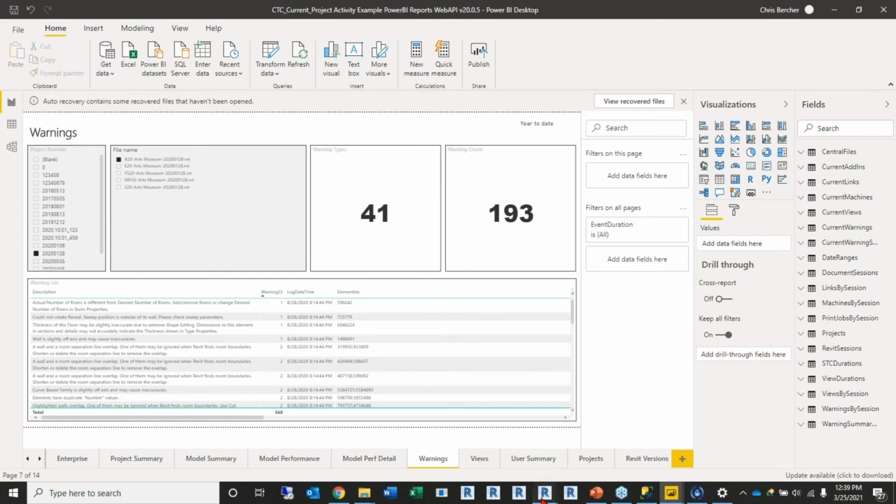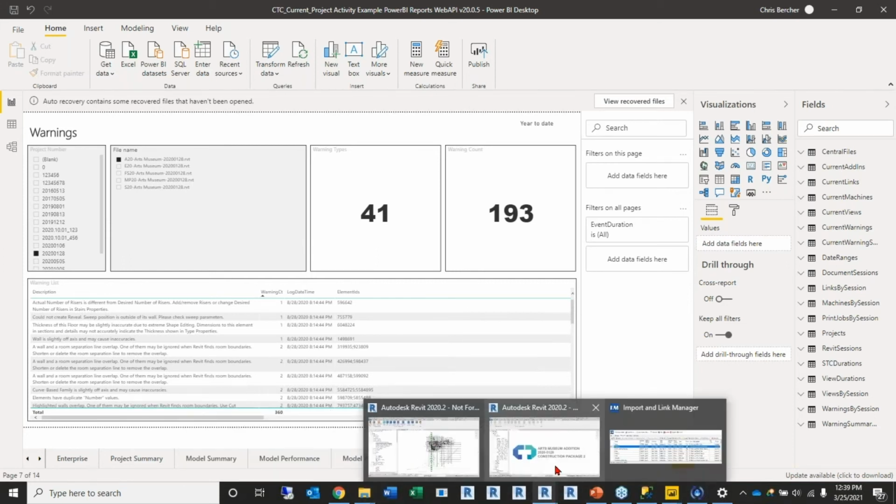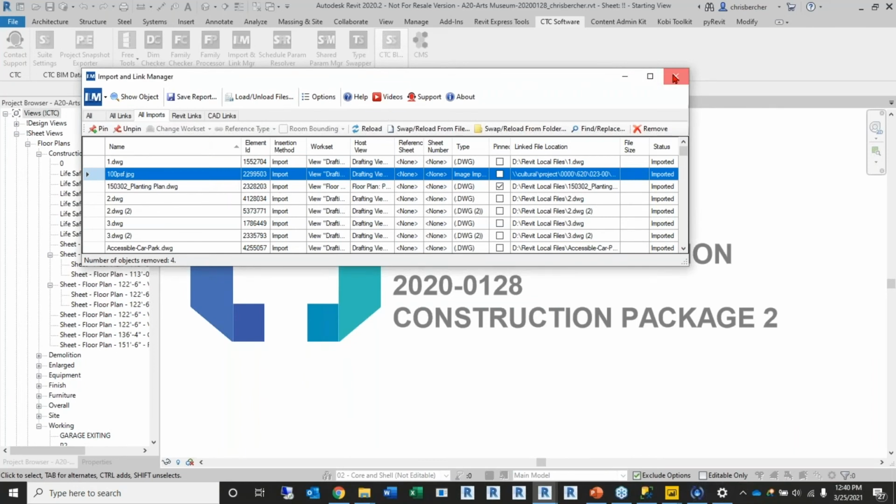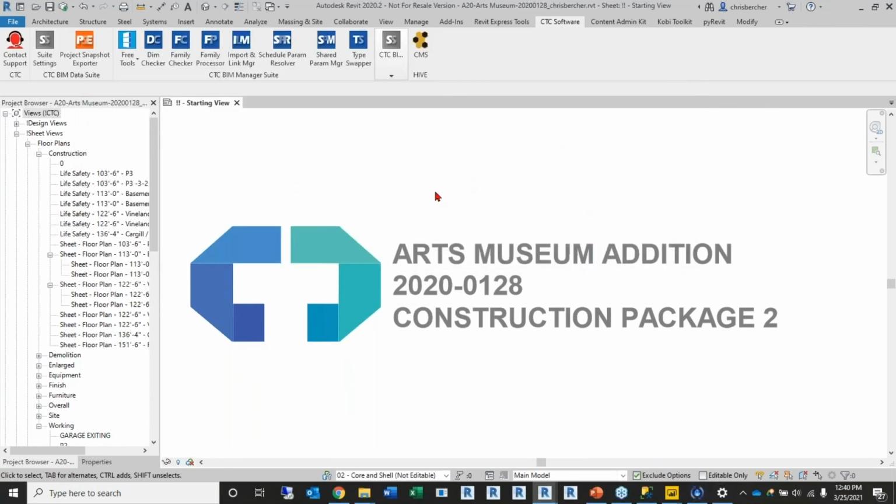So let's, hey, it did it, good. So let's just say, here's my architectural model. I don't need everything in it. But I also don't want to link in a 350 meg Revit model into my 50 meg structural file, or into my 60 meg plumbing model, right? And have this big bloated gargantuan thing slowing me down or slowing my team down. So let's clean it up. We don't need everything, right?